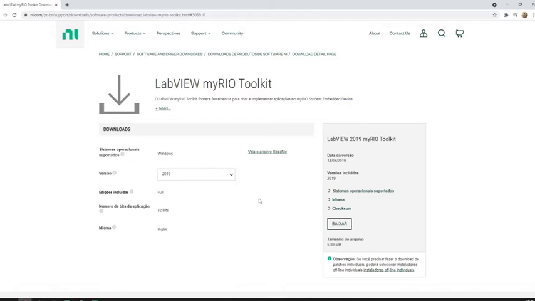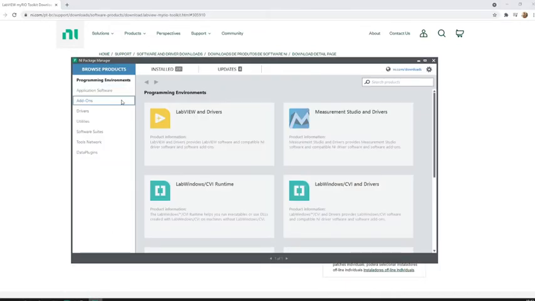So what I did is not what I recommend anyone to do. Okay, it can mess up your LabVIEW installation and cause other problems. But what I did was I installed the LabVIEW myRIO Toolkit using the package manager.